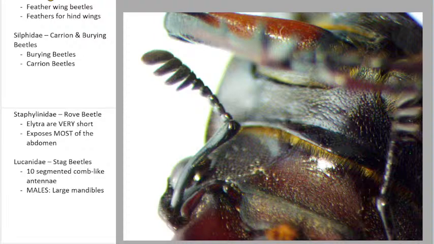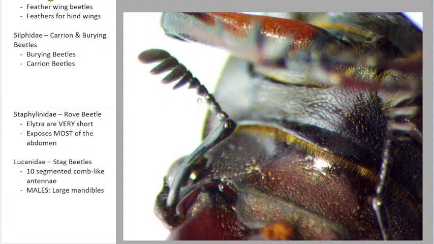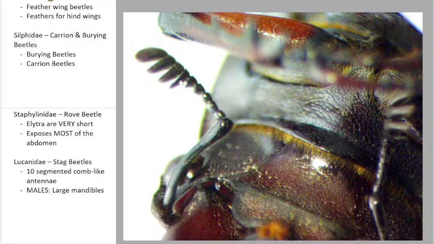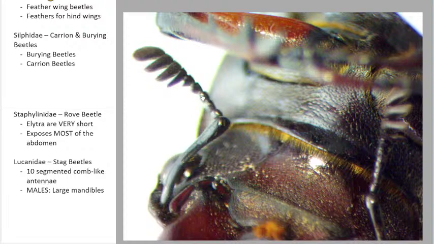Counting antennal segments on our lucanid. You can see that we call it a comb-like antenna. Instead of expanding on both sides, or having a tooth on one side and a tooth on the other, it's kind of like a single-sided tooth, or a comb, right? We can count 10 segments: 1, 2, 3, 4, 5, 6, 7, 8, 9, 10.